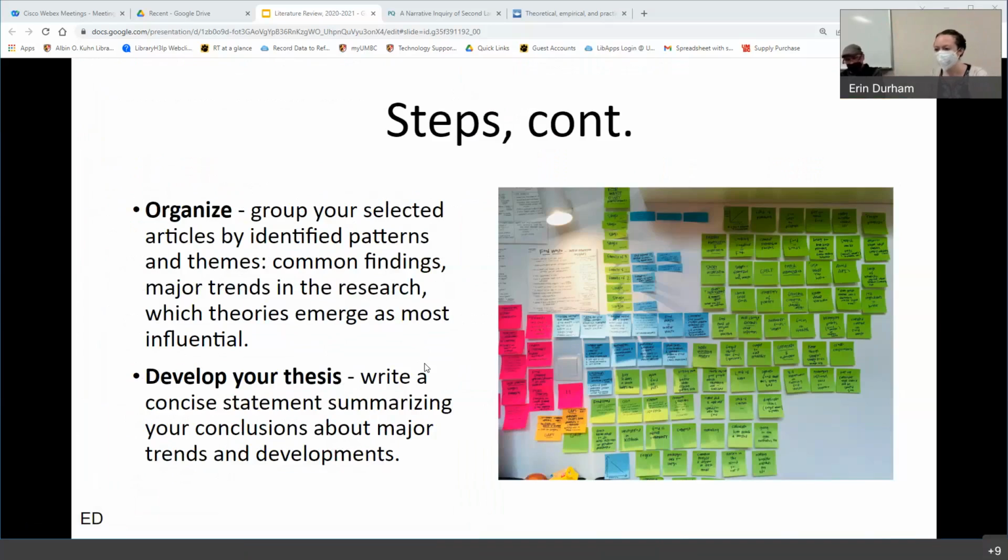And you can also set up alerts in the databases to send you articles from journals on a regular basis when new ones come out. We do this for the social sciences and the humanities because it's very different from STEM or engineering or the hard sciences, where things are much more linear. So you get a lot more nuance, discussion, disagreement.